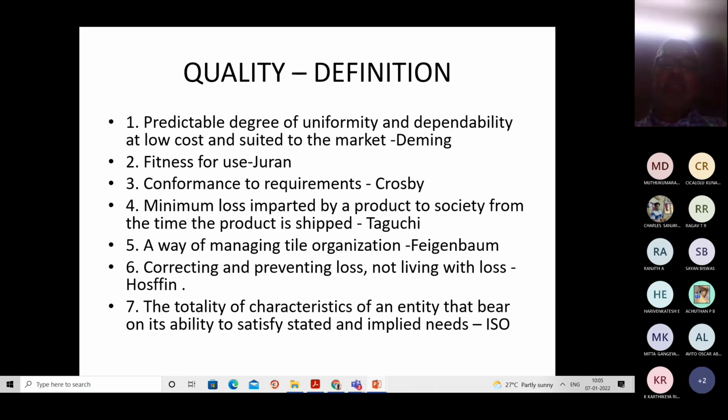So not only the input parameters: always men are there, supplier is there, machine will be there, method is there, and material is very important. Many times in a restaurant, there are the ingredients. So in all these input variables, quality should be there everywhere. That's what we are going to see in the concepts.